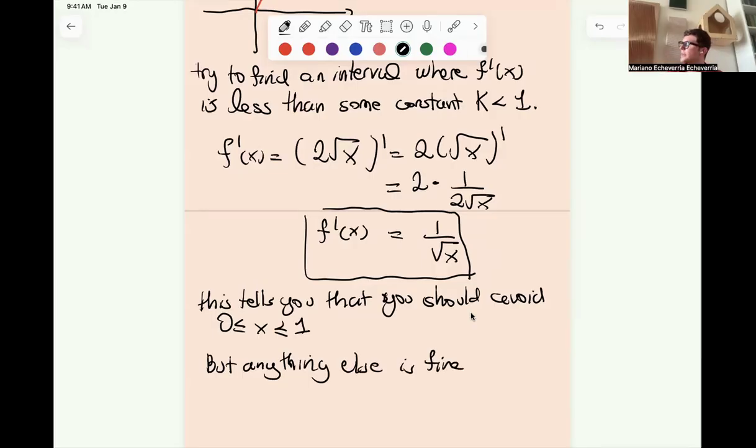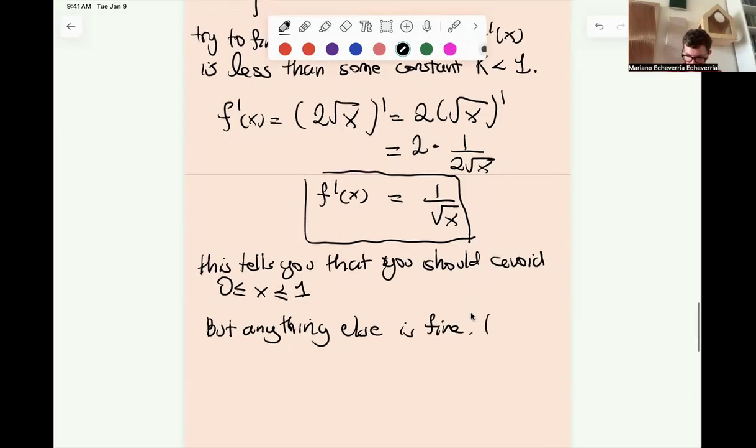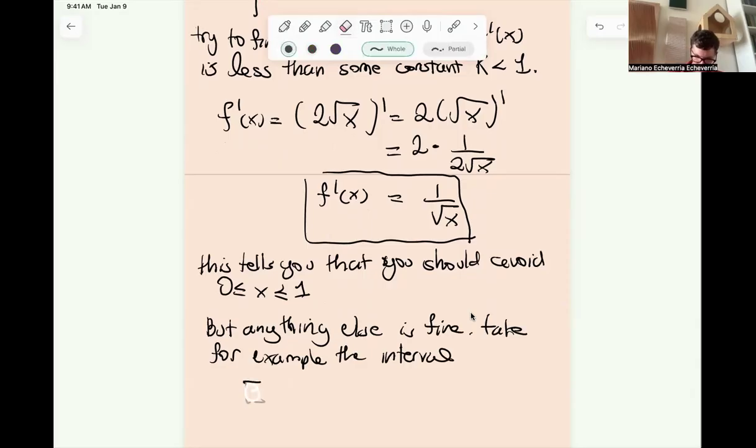So, for example, let's say that you take the interval 1.5 to, I don't know, infinity. Okay, there's nothing special about 1.5. It's just that I wanted an interval that avoids one, so I want to start it somewhere where the derivative doesn't get close to one.